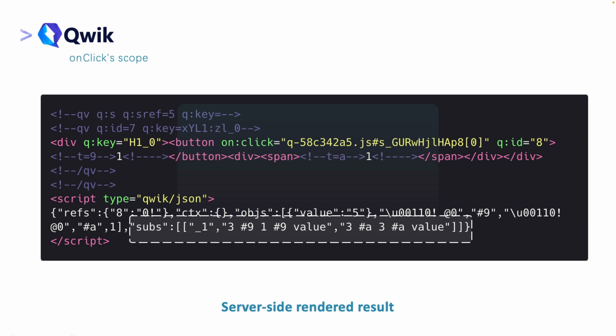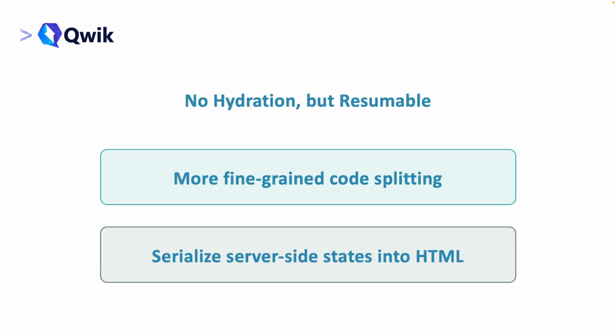When I attempt to make the component more complex, you can see that this subs array feels like a list of commands to tell Qwik how to traverse the DOM and how to locate the dynamic DOM elements. This approach is very similar to how Solid traverses the DOM to locate the dynamic elements, and it also has instructions to say what to update in the DOM, like whether it's a value or attribute or things like that. So this is how Qwik is able to use signals to subscribe to them and update the DOM elements when you modify the signal values in your click handlers, right?